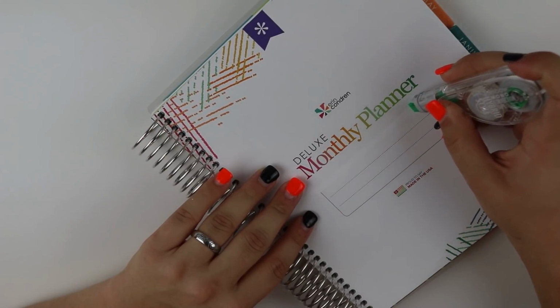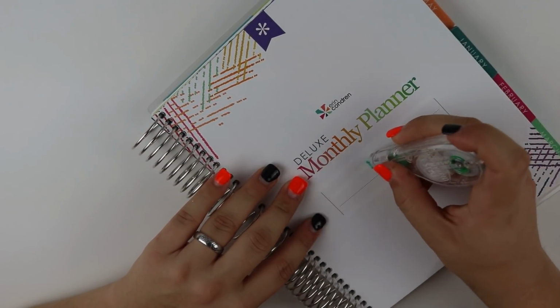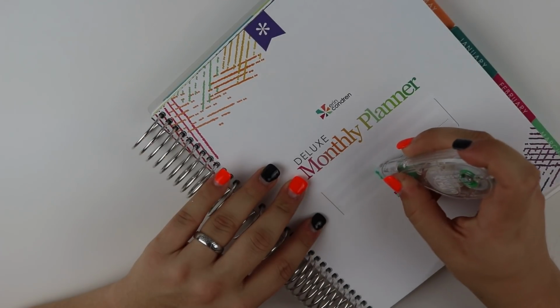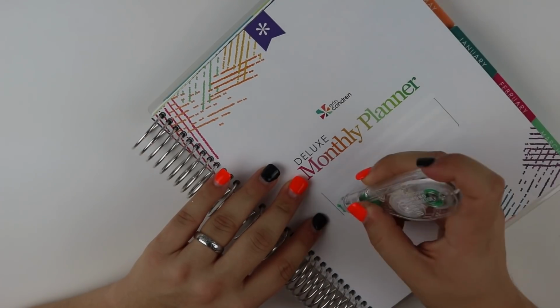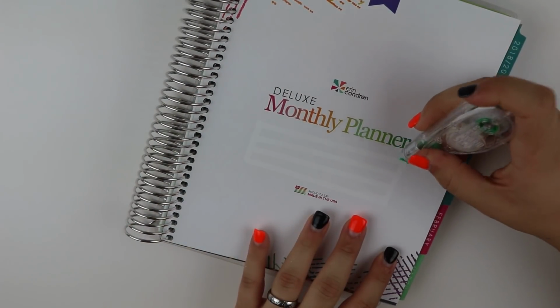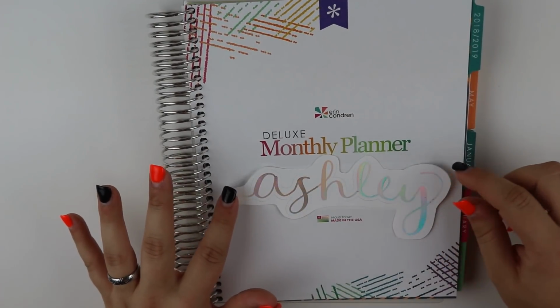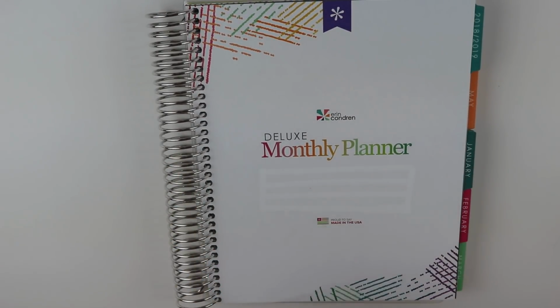So real quick, I'm just going to white this part out. Oops. Because I have my name, but I need this to not be here. Okay. I have my name done in holographic from Bodacious Prints, and we are just going to stick this down. And hopefully I don't mess this up.